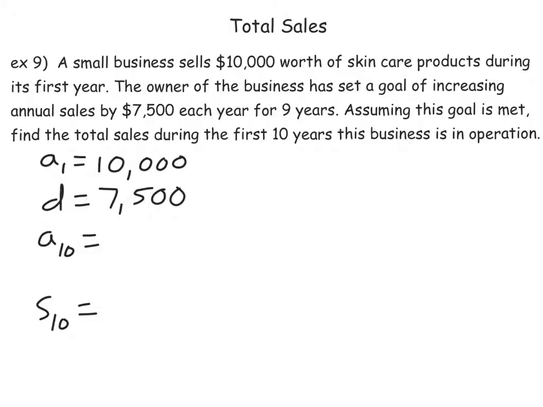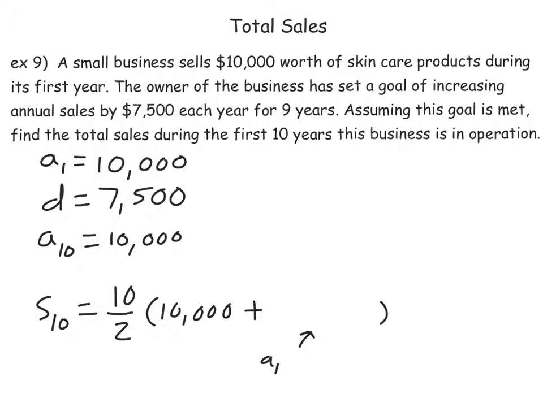We are going to need A sub 10. Right? And you could try to proceed without it, but then you'd be like, all right, n over 2 times sales in the first year, and then, oh, wait a minute. To do this sum, I need A sub 10. Okay, this is the third one in a row where we haven't been given what it is.